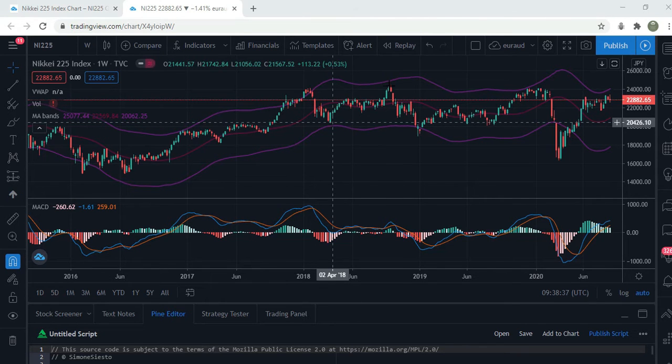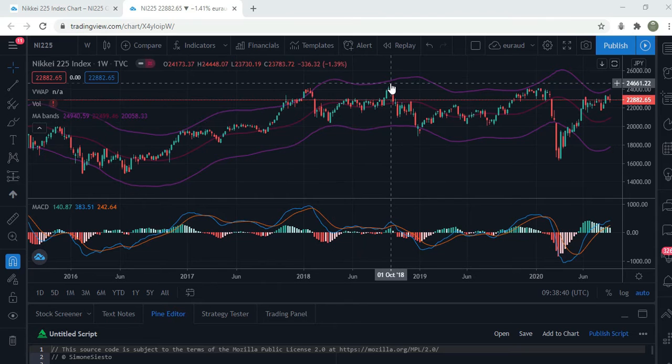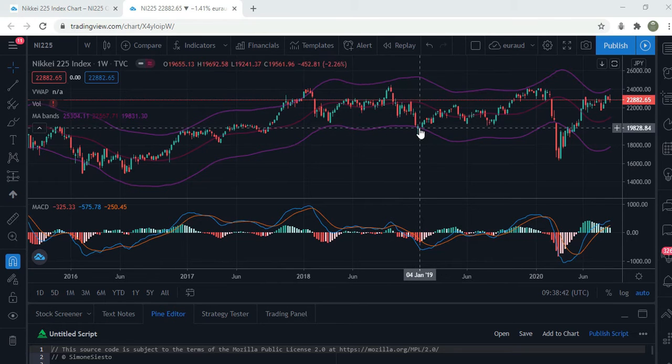Also here, we are almost close to the upper band, and then we have experienced the movement on the other side as well. Actually, using and setting the triangular moving average bands based on the historical volatility, we have a huge advantage because we are able to understand when we should be expecting a retrace, a reversal.